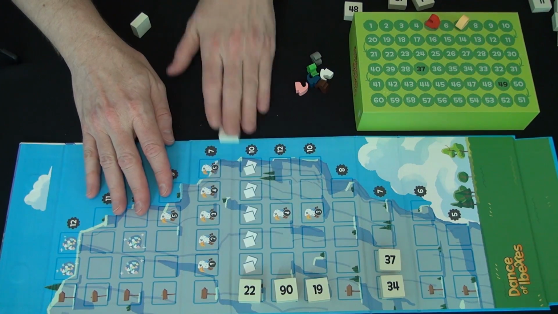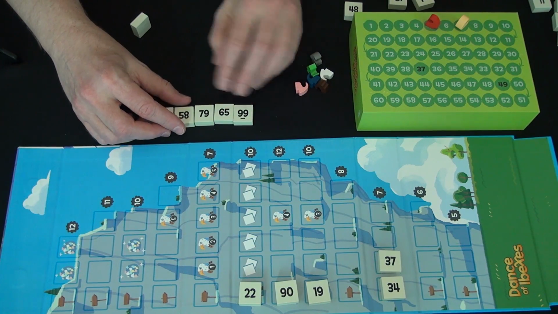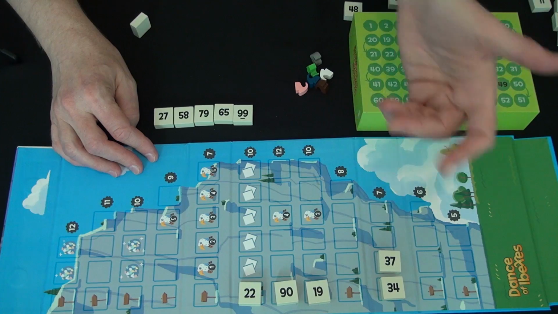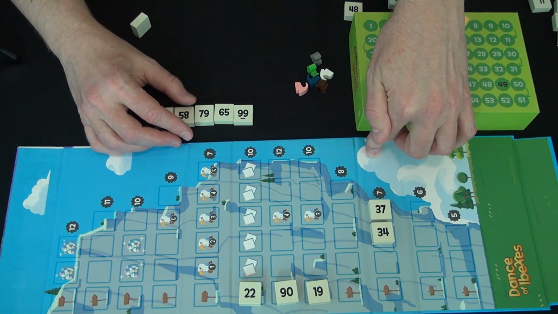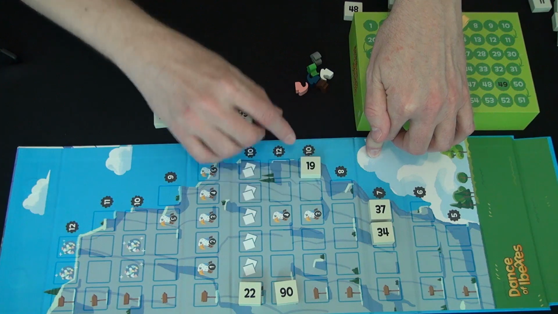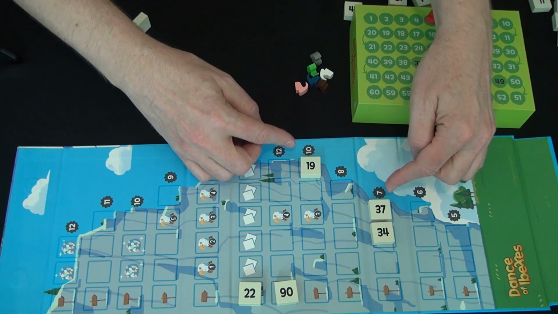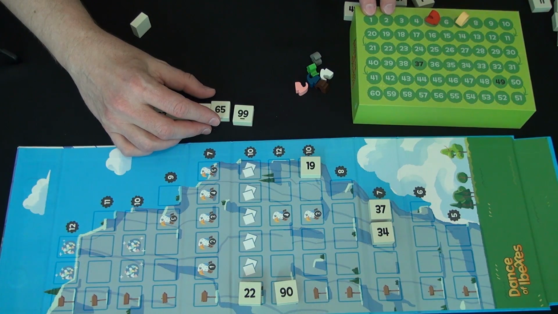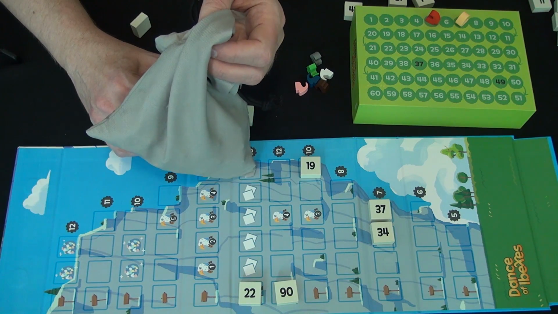Okay. Now, you may not have great choices for what you want to play. Whatever you're going to play is going to send you over the edge, or you think it will, because maybe we're at this point where it's 37 here, and you've got a 43, and this one is up here, and you've got a 25, and you're worried that no one is going to play between those numbers. You can, if you want, add 1, 2, or 3 points to your score to draw 1, 2, or 3 tiles from the bag before you choose your tile for the turn.